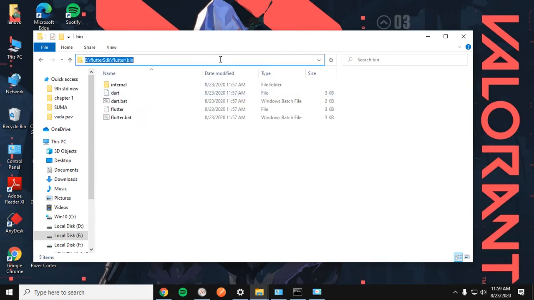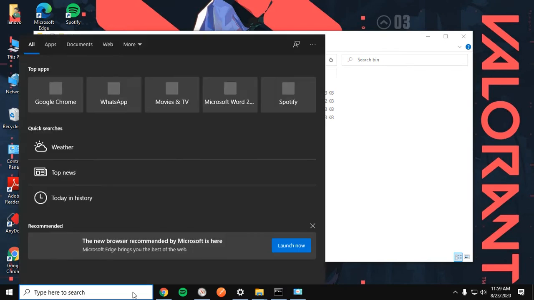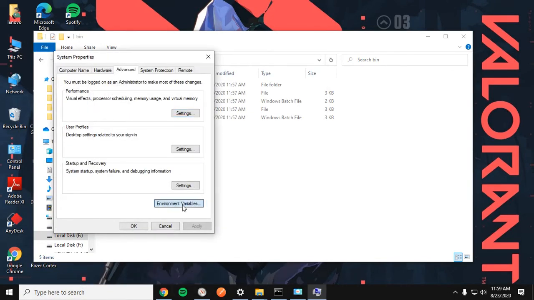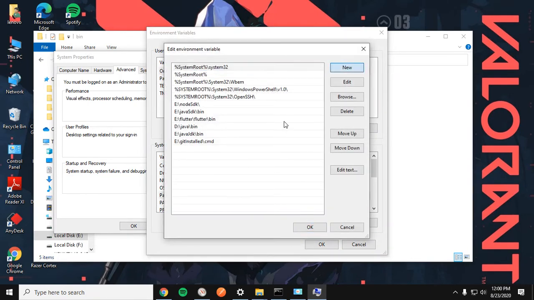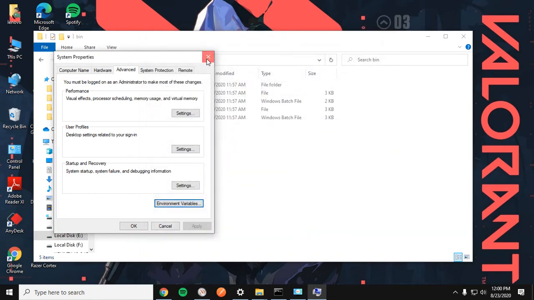So again the same thing, you have to copy this and go to environment variables. You just have to do the same thing like how we did for Java variable. You can go to environment variables and go to path and new and just paste it off. So it will get access to the Flutter batch file. Now you can click on OK.